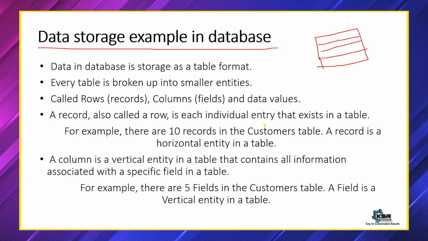Somewhere in a table, the information is stored in this format. Some horizontal and vertical lines are there, and we are going to see what these horizontal and vertical lines are. Data in a database is stored in a table format. Table format means structured format. So not every time in a database, the data is stored in a table format.